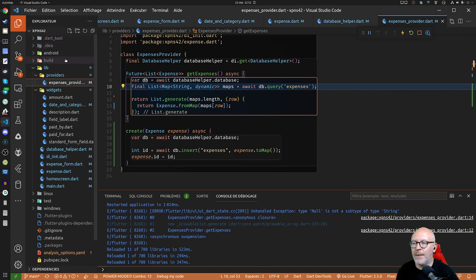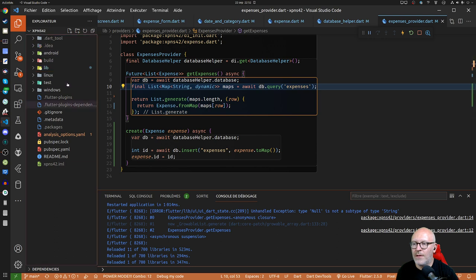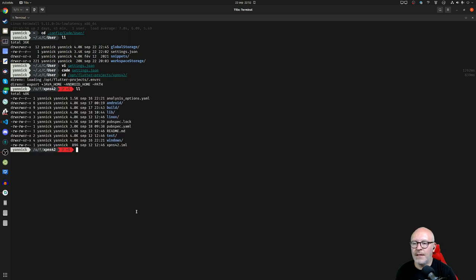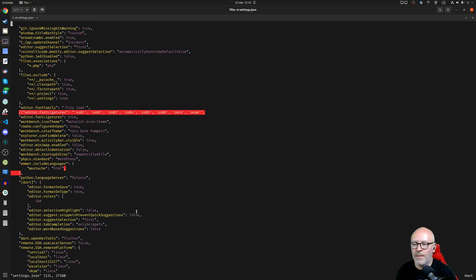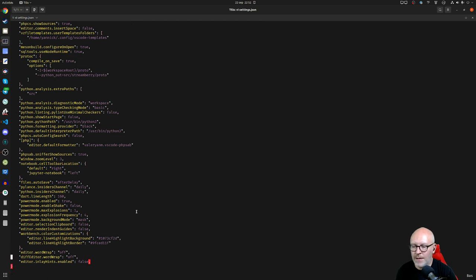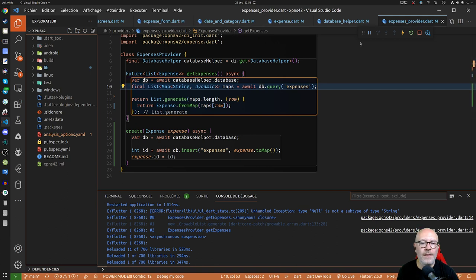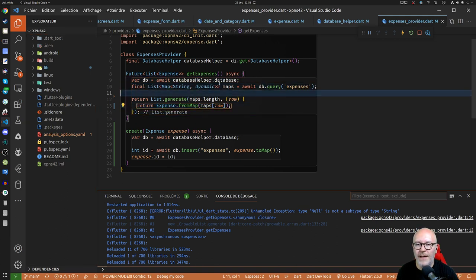So where did it change my settings? I guess it changed that because there's no .vscode in there, or maybe it's hidden. Maybe this thing hides that. No, there's no .vscode, so it changed that in my settings, maybe? Yes, here, it changed that. Okay, I can go back in there and change. That's the editor line highlight background. That's the color they change, I think. Okay. Well, thank you for the suggestion. It's always nice to have new toys. I'll see if I keep that.